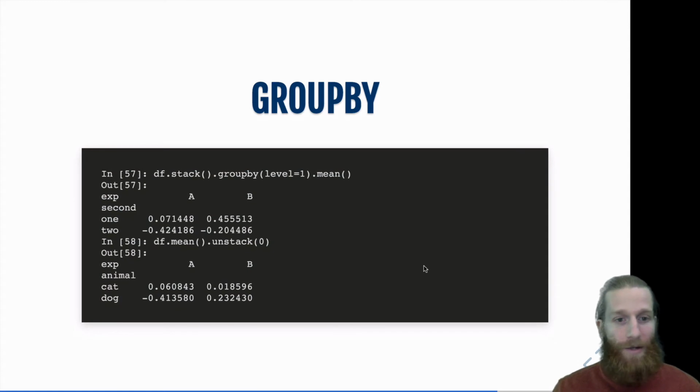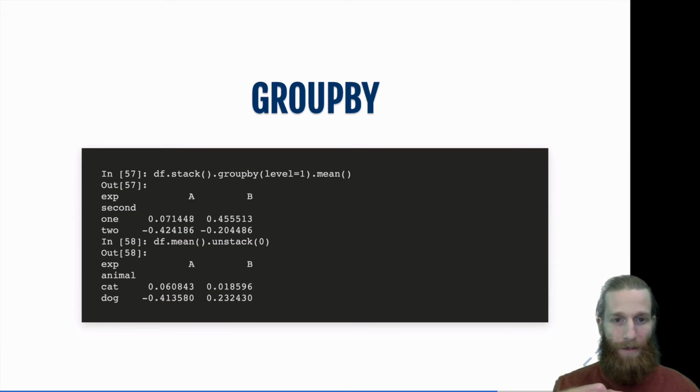And here's another example where you're doing the same thing with group by, and you can also combine it with stack. So if we take the data frame and we stack it, again, for stacking it, we're going to take the first column index, and we're going to put that in as a row index, and then we'll group by the second column index, right, and take the mean. So the stack is going to pull in the cat dog, right?